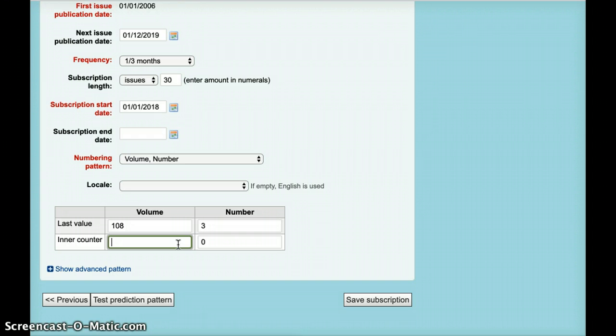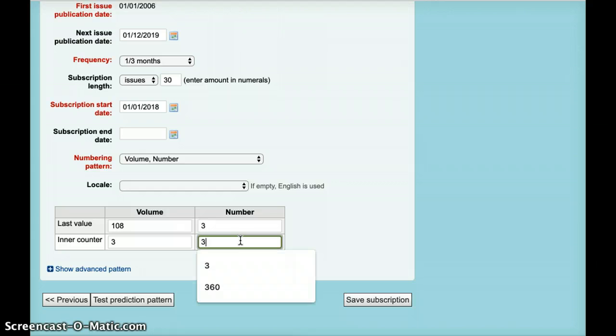So the subscription period is 1 year long, continuing from the start of 2018. The number I'm up to, because it starts at 1 at the beginning of the year and goes to 4 at the end of the year, is 3. So the inner counter is I've already seen 3 and now I'm expecting 4. Just watch while this all goes to custard when I test it.